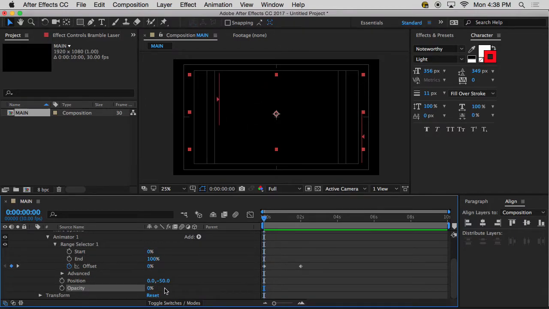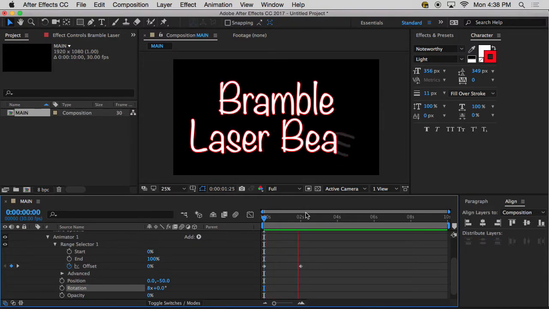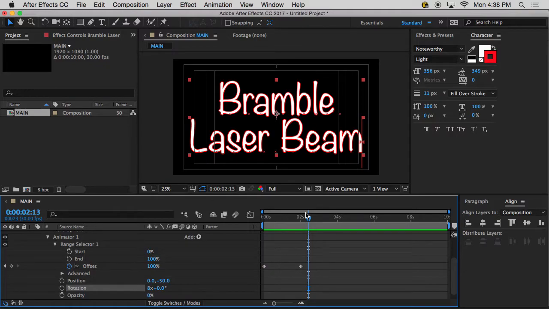Okay? And I could add a ton of attributes and do some fancy things with this, by the way. I could add another property, like a rotation. So I have a rotational property. I'm just going to make it go 1 revolution, or 8. I guess it's going 8 because I tried to go 1 and it just went to 8. So what's going to happen is my text is just going to spin in like crazy. And notice I didn't keyframe any of these. The only thing that's keyframed is this offset going from 0 to 100.